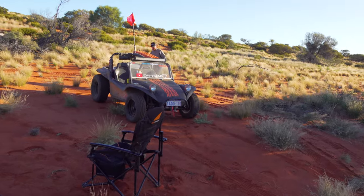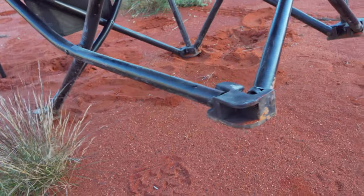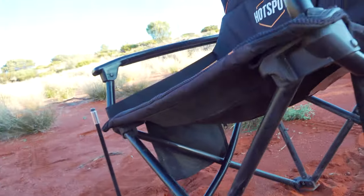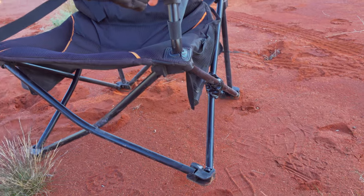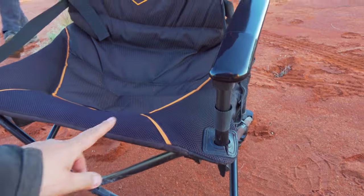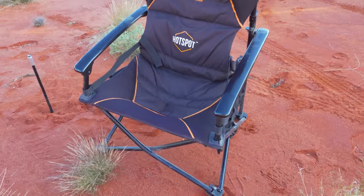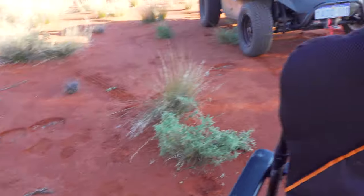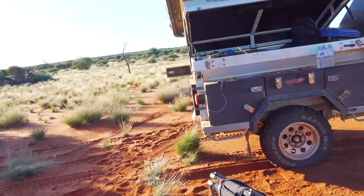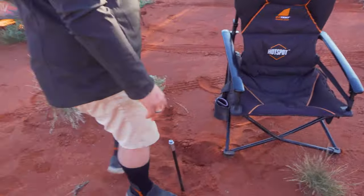Yay! There you go. So, my chair is broken. That's broken. That's broken. Broken, broken, broken. And so the result is that this squishes and doesn't really work. So all you need to do is take your broken sand flag and beat that into the ground. Can you record that so it's nicely visible? Yeah.